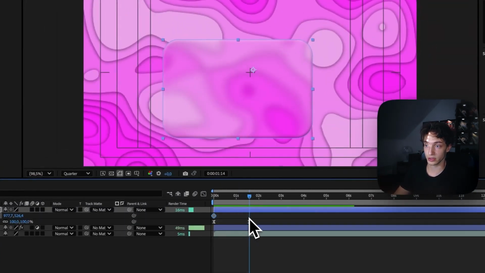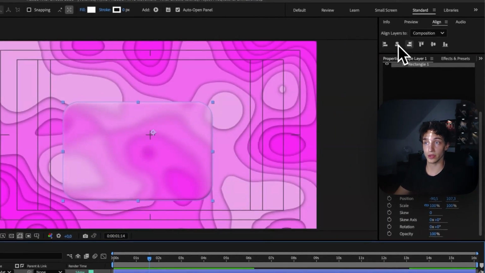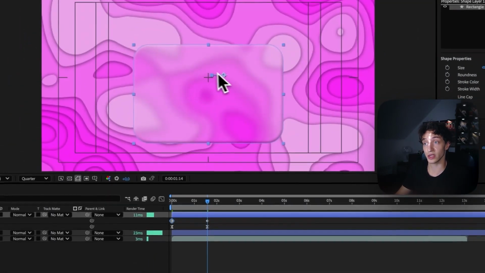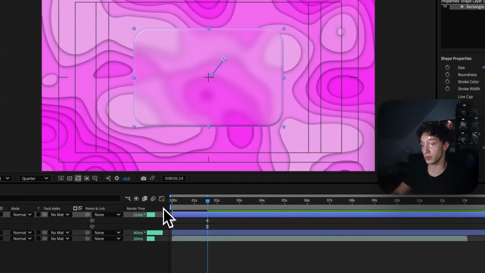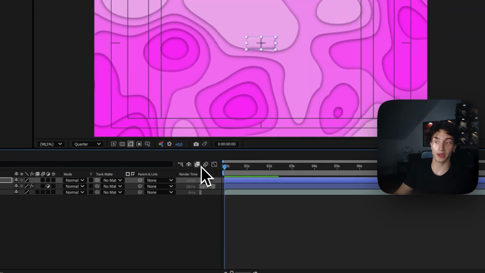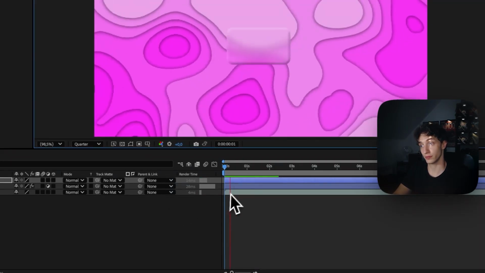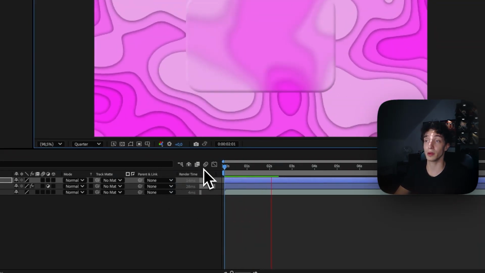Now this is where our animation ends, and I'm just going to make sure that when the animation finishes, it's actually properly centered. So now we play it back. If I play back the animation now, it should look something like this. Pretty good, pretty cool in my opinion.